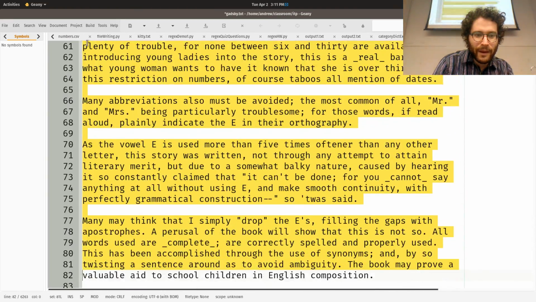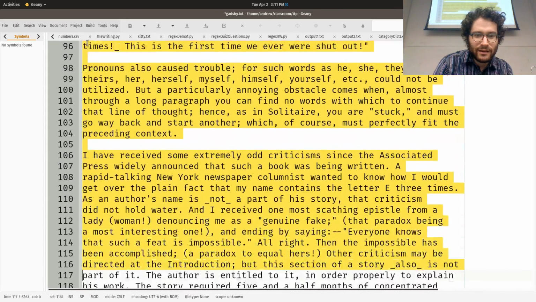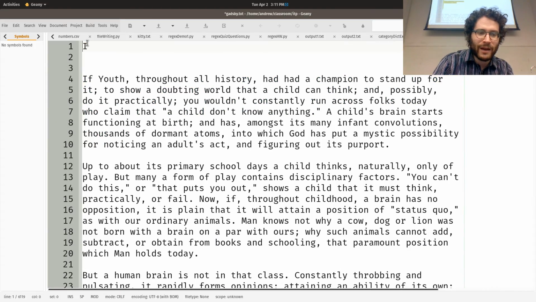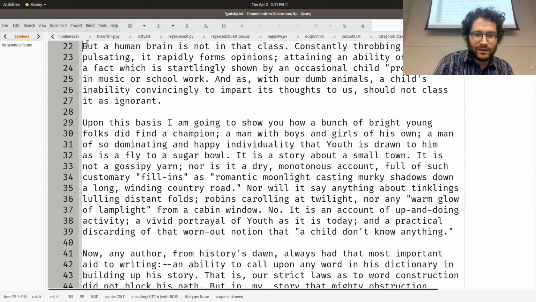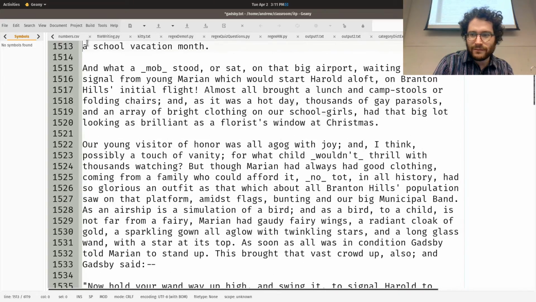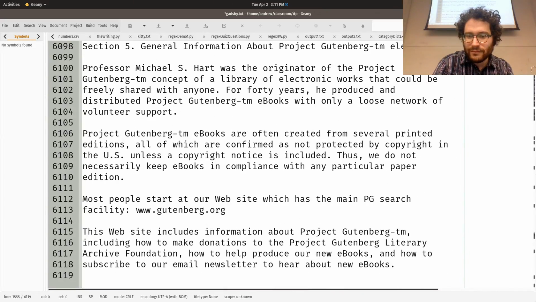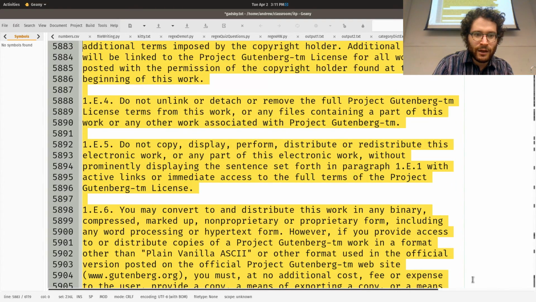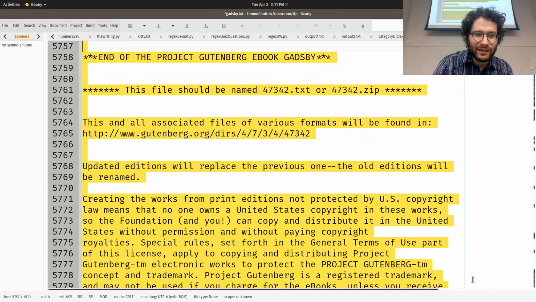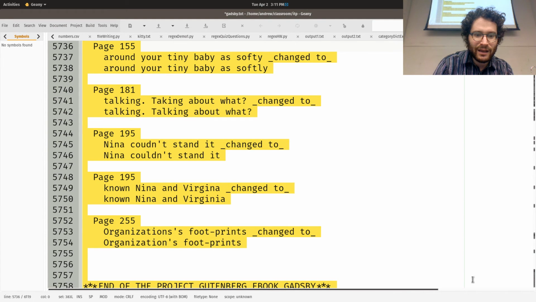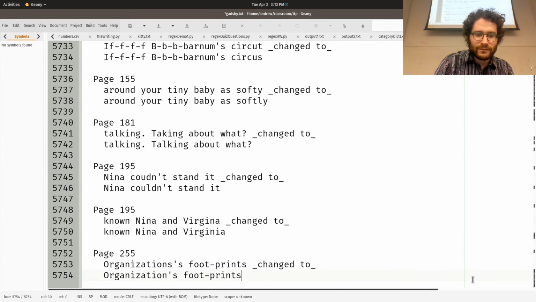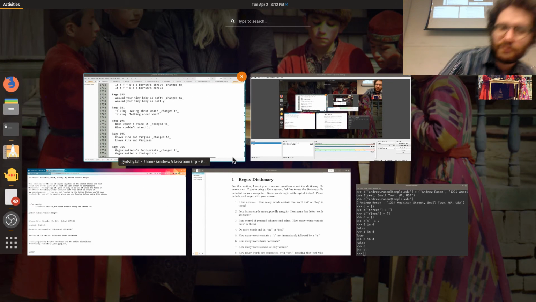E bar, blah, blah, blah. I can't use E. Right, there's the lipogram, so let's go ahead and get, so now I've just trimmed out all the text. Let's go ahead and then remove the rights about this. There, bam. Okay, so there we go. Let's go ahead and read through this file now.